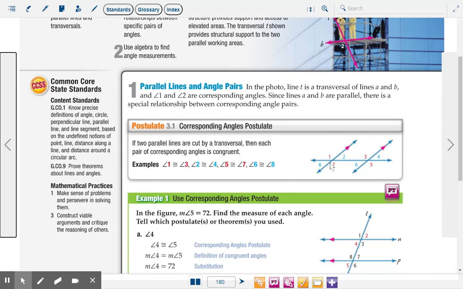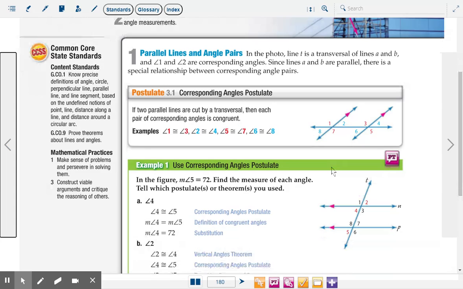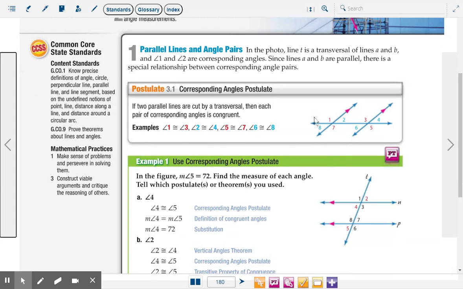And as you did the measurement and recorded them in your chart, you probably saw that all the angles either have one number or one measure. 4 of them had one measure, 4 of them had another measure, and those two measures together are supplementary. They added to 180. So here's where we go.